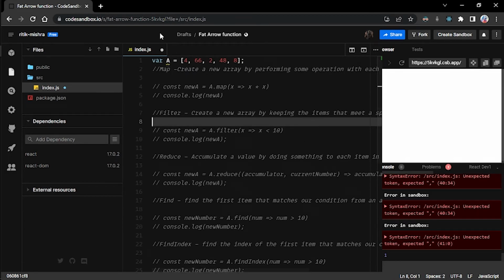So that was the fat arrow function for us, and I hope you were able to write the fat arrow notation for all of these functions. And in the next part of this session, we'll be seeing the second part of our Todoist app.